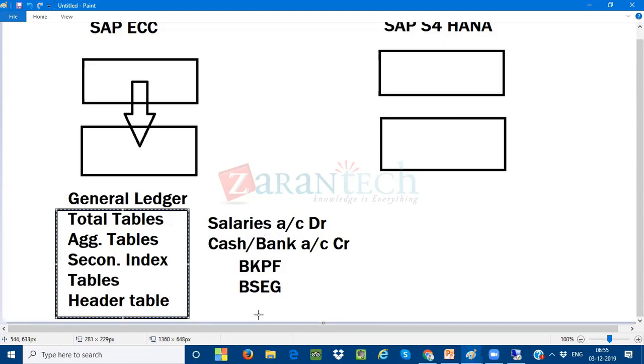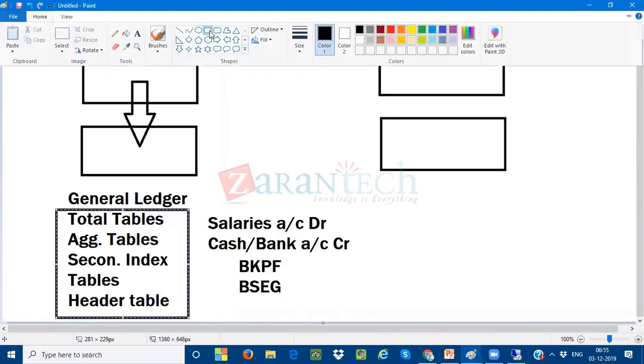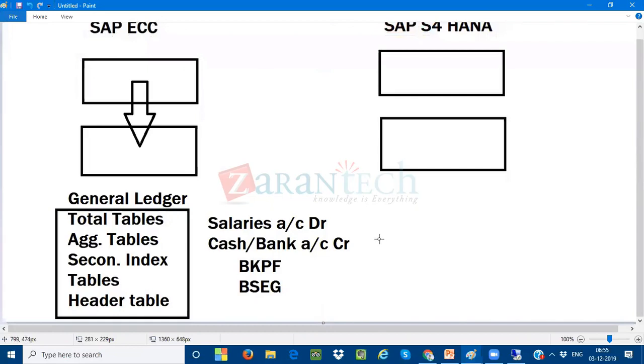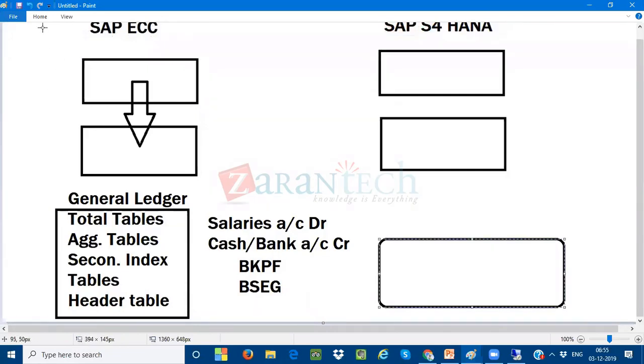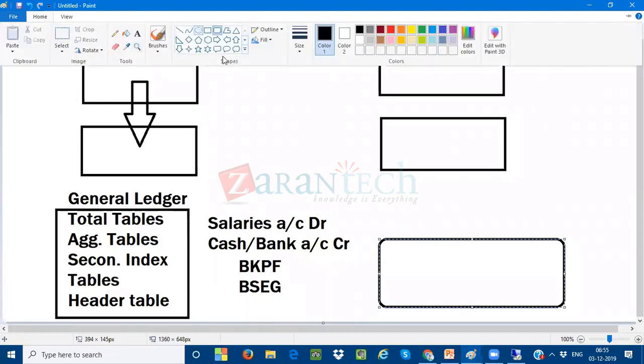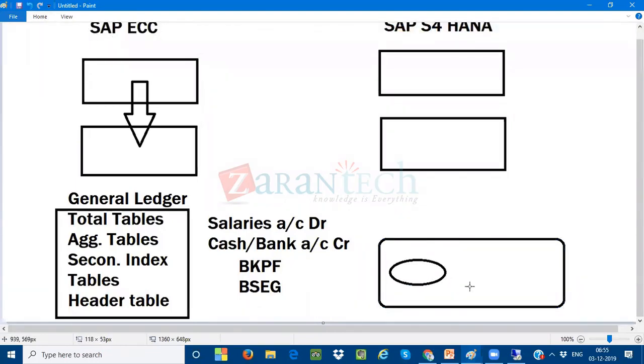The concept of simplification started from the database tables. Why can't I simplify the process? Why don't we require these many tables? What was happening earlier, when you go back 4 to 5 years, on the database there are two tables. One is called BSEG, another is called BKPF.